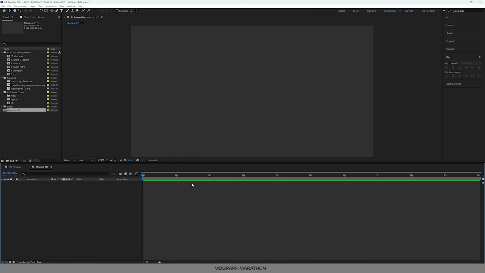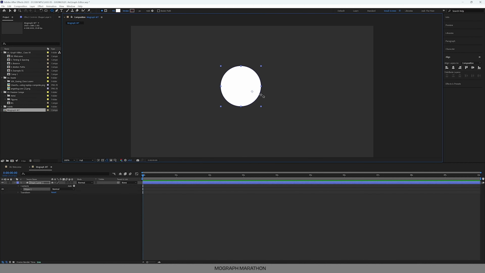Now I'm going to start by showing you how you create a keyframe on your objects or on your elements or whatever you've created, your text or anything. So I'm going to start by drawing a simple shape. Let me use white here. The simple shape is a circle.